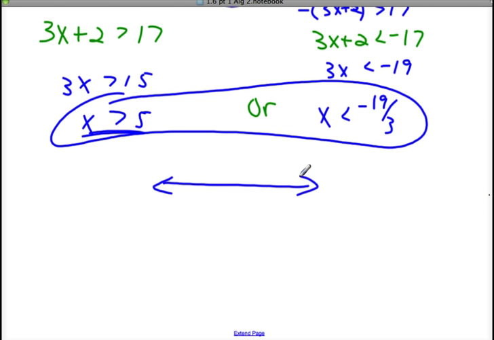How do you graph it? Put the small number on the left, big number on the right. Decide if your circles over the tops are open or closed. Here they're open, because there's no equals. And then we want less than negative 19/3, so that's left. And we want greater than 5, that's right. Just like I said way up above, if you know it's going to be an OR problem, you're going to be shading out to the left and to the right.